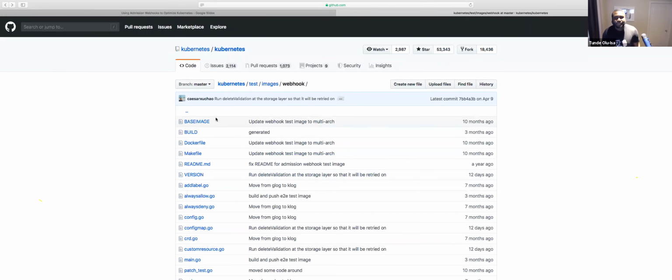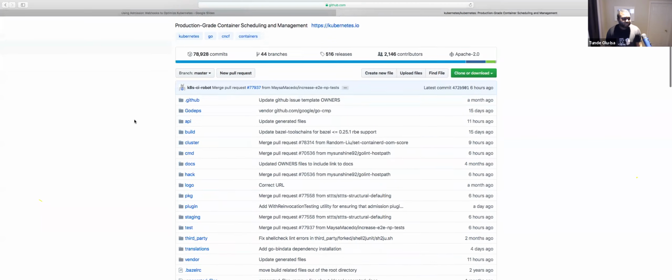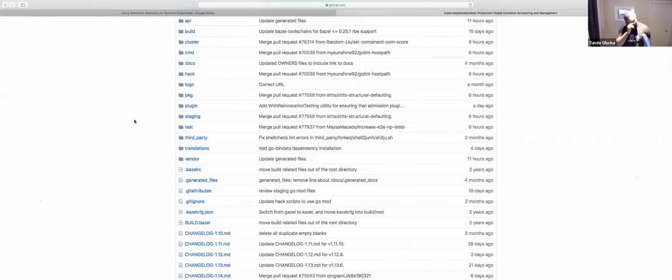I have a quick question. For developing these webhooks, is the practice to typically use client-go? I'm trying to understand what the development setup is for working with this. Is it just client-go? What are the tools that you would use to develop this?